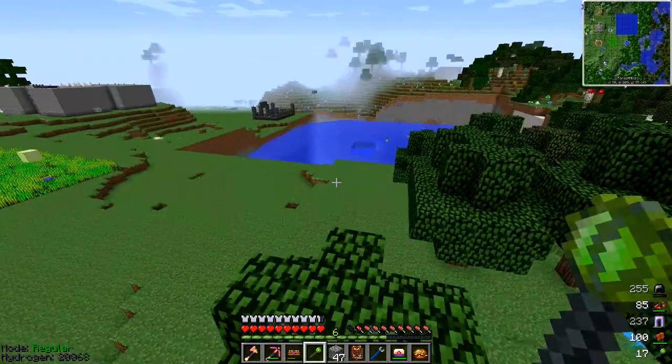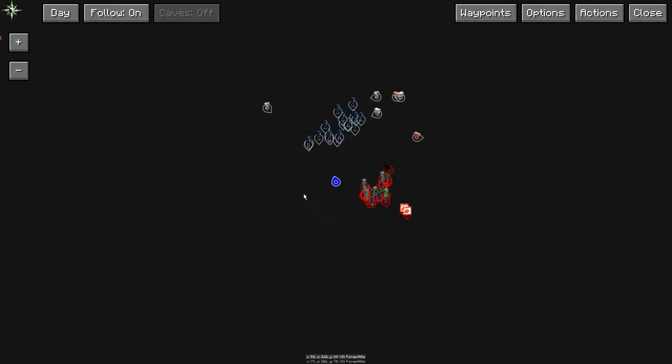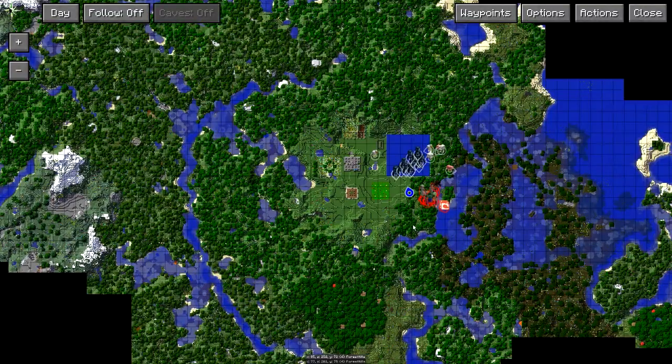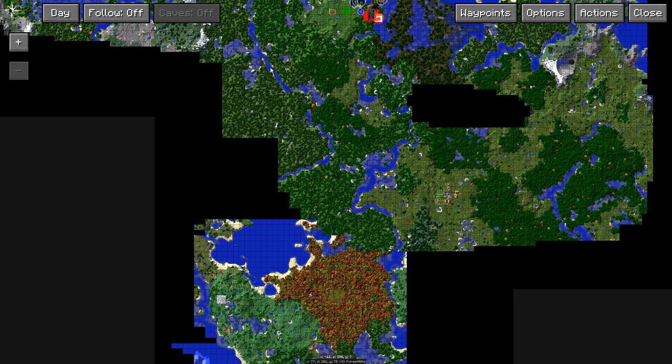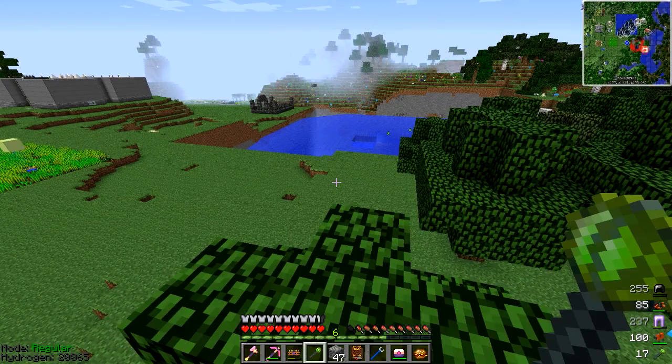And this whole area is forest. All this area I've cleared. I cut down all the trees in this area. And look, it's just nothing but trees. Well, there's a plains biome down there, some stuff over here, but mostly my world is just forest.